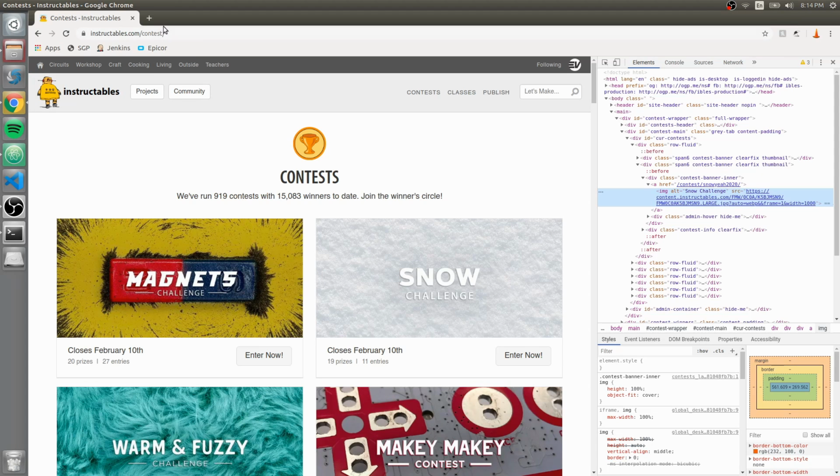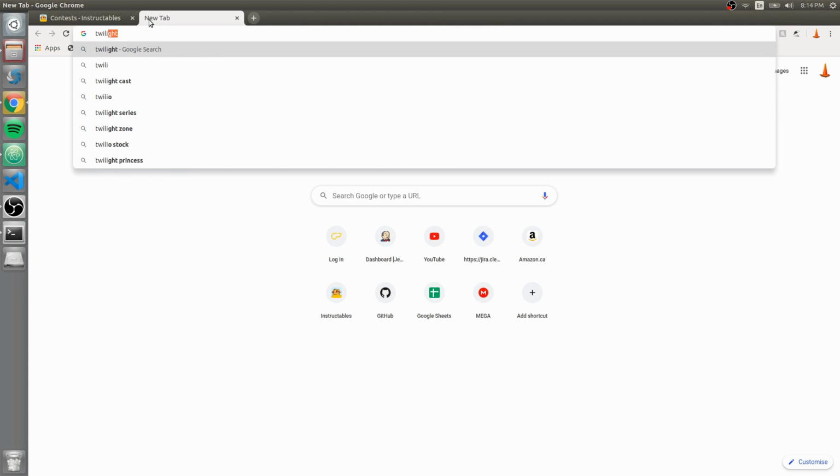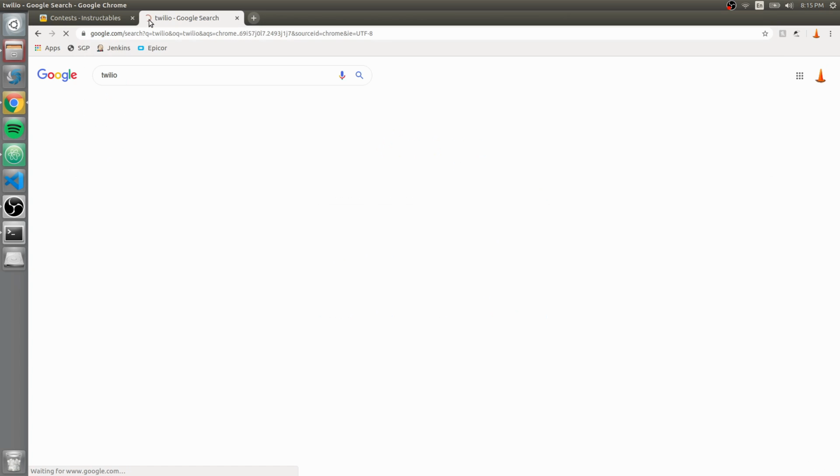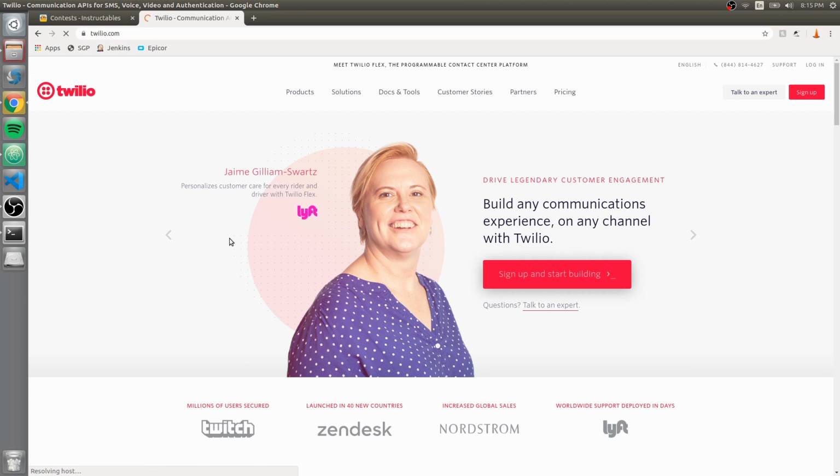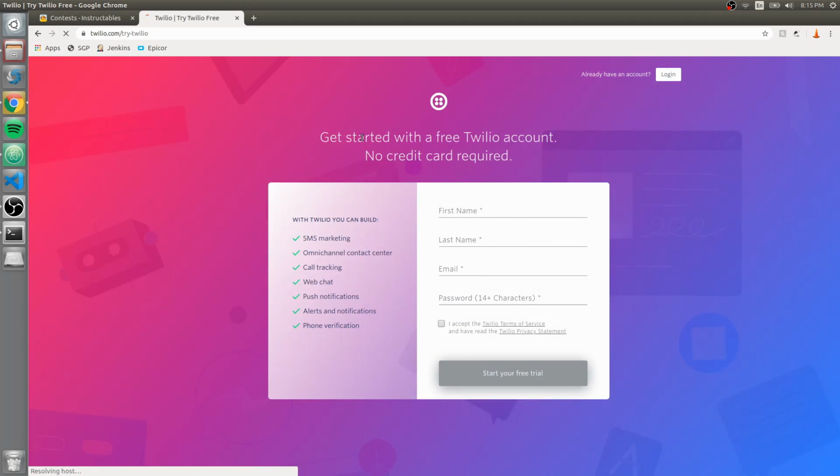So if you open your browser, you can go to Twilio. Under Twilio, if you just go sign up for a free account, they give you a little bit of money so you can go through and you can try their API and you can try out their system. For us, the free one is likely going to be more than enough. But if you end up using this for a lot of different things, you can sign up for a full account. I'm using this often enough that I think I might sign up.